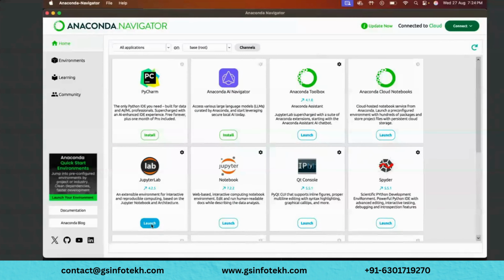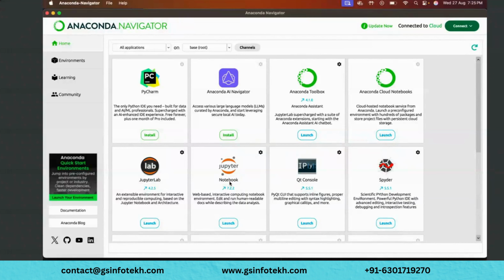When I click launch here, it will redirect to my default browser and open a lab. I will tell you the exact difference between Lab and Notebook. Lab has all kinds of notebooks. Let's say an IPython notebook will be there, a .py file is there, and a terminal also will be there. But when you use Jupyter Notebook, it is only the IPython notebook. IPython is nothing but a Jupyter notebook, and .py is nothing but a Python file.